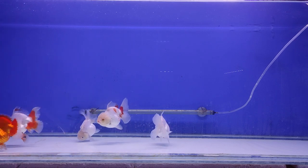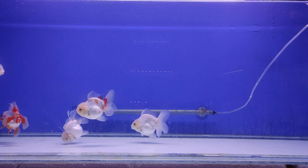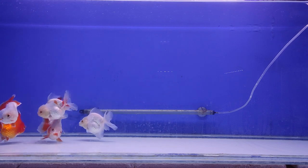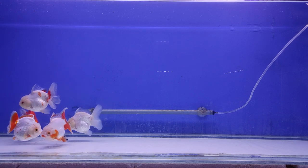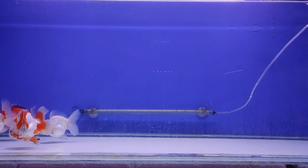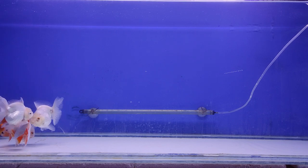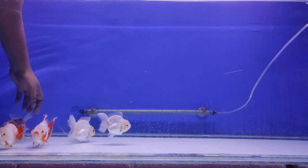So obviously, if you get a low quality or commercial grade oranda, they also have very good aspects and good body shape. Everything is super fine.